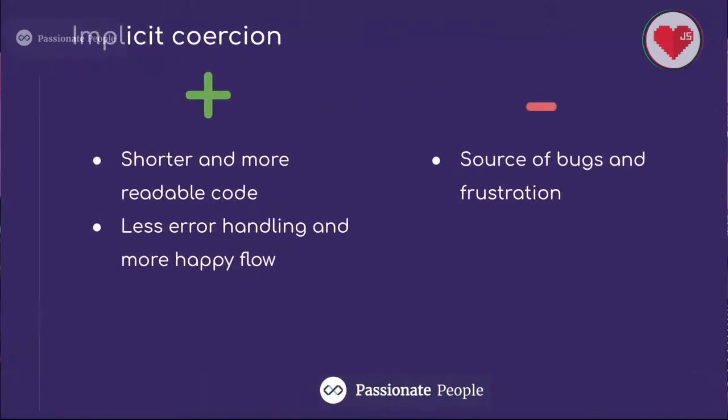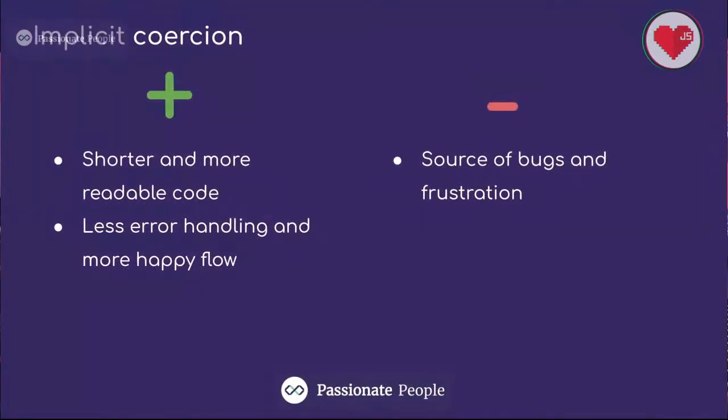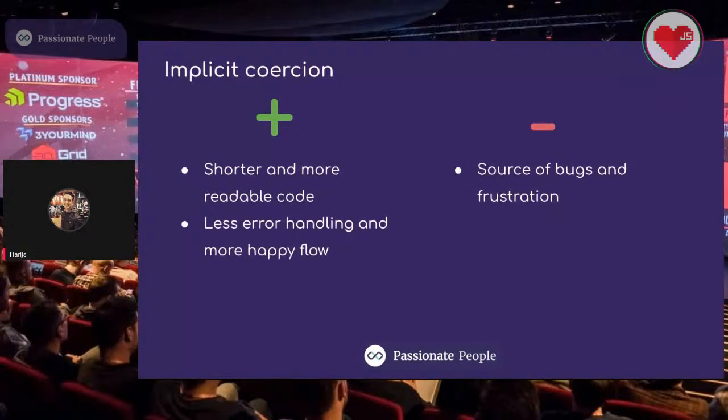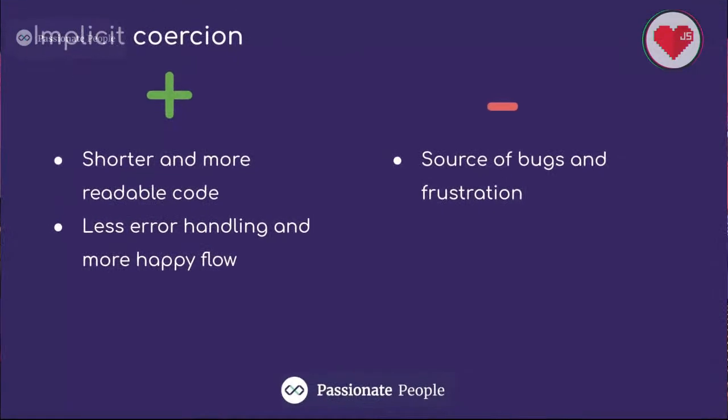Okay. With implicit coercion, of course, there are benefits and some profound drawbacks, but we have to put everything into context. JavaScript eventually was designed in 10 days, right? It was '95. So I don't know who in their right mind can expect something profoundly consistent and great to come out in 10 days. JavaScript was intended to be a scripting language in the browser, and it's amazing that it's gotten so far, and yeah, ever since then.